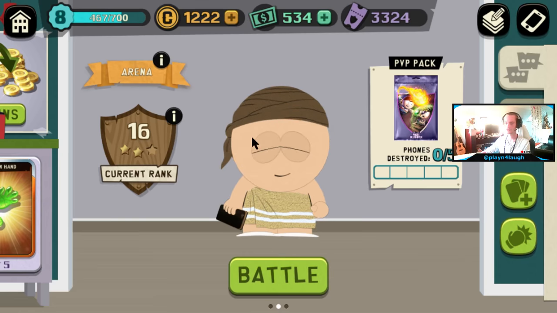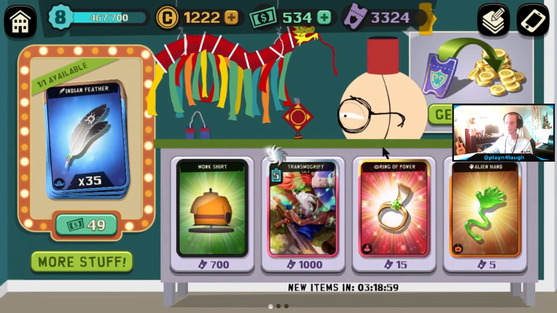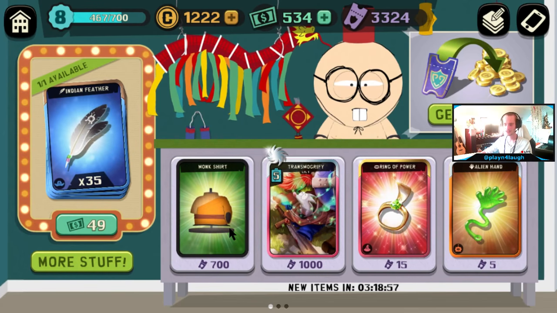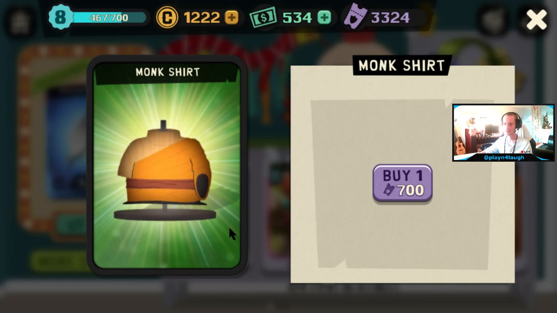And just today, when I logged on, I was actually going to play Far Cry. And now it's like a whole thing. But check this out. It's the monk shirt. Last time I saw, this is so epic. And I just feel like I really need to buy it this time. I don't think you've ever been able to actually buy this before. I haven't seen it, that's for sure.